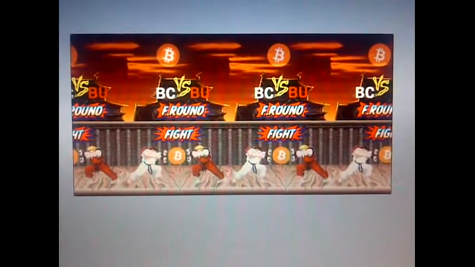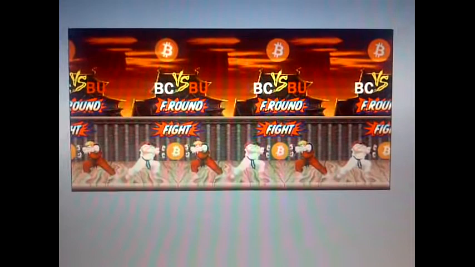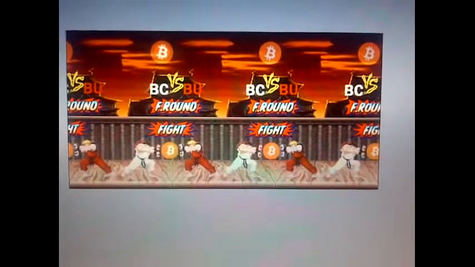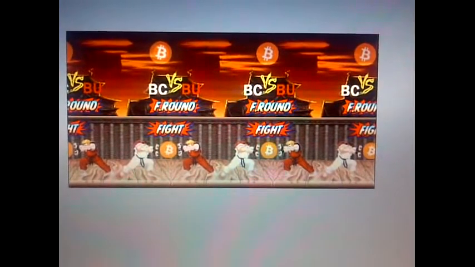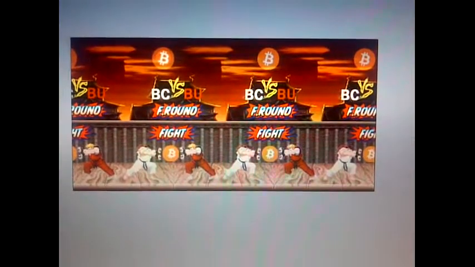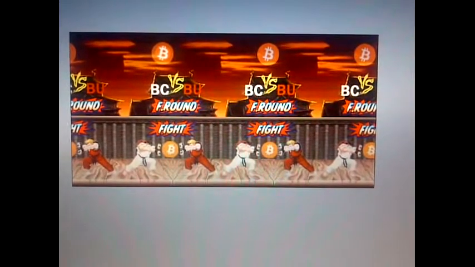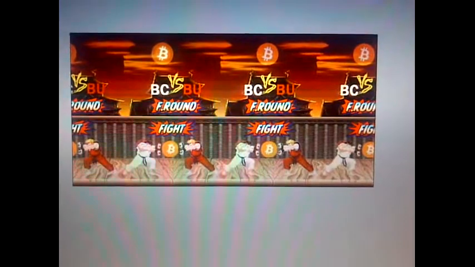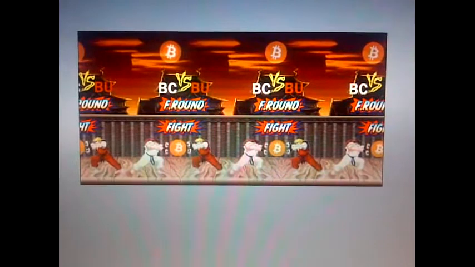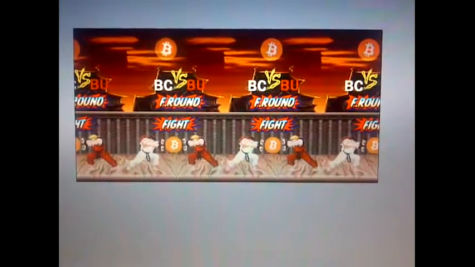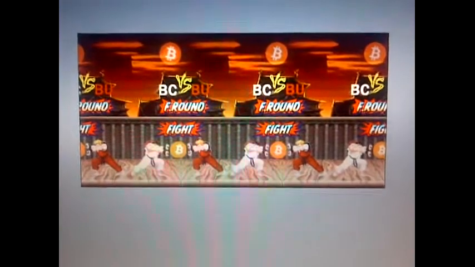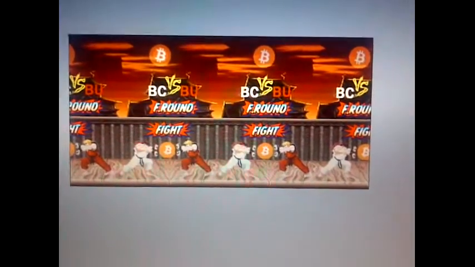So if you've seen this wonderful audio stereogram, you can see all the 3D in it. As you can tell by the artwork, what this is about is Bitcoin Core versus Bitcoin Unlimited. So I'm going to talk about that and make my prediction for it. But let me first get to some other stuff. Let me get back to this artwork and let me do something else real quick.